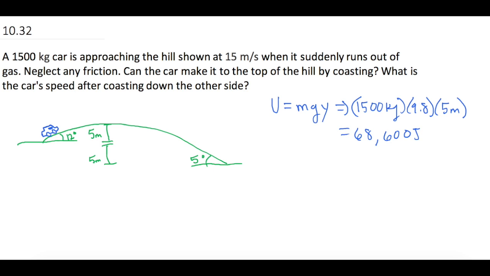But how much energy does the car have? Well, it's traveling at 15 meters per second. We know kinetic energy is 1 half mv squared. So let's plug that in. So we have 1 half of the mass of the car, which is 1500 kilograms, times its velocity of 15 meters per second squared. And that is equal to 157,500 joules.